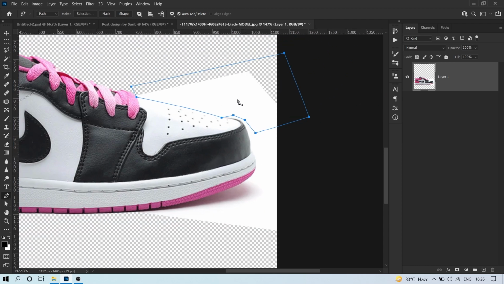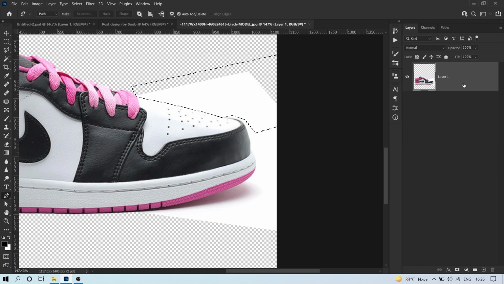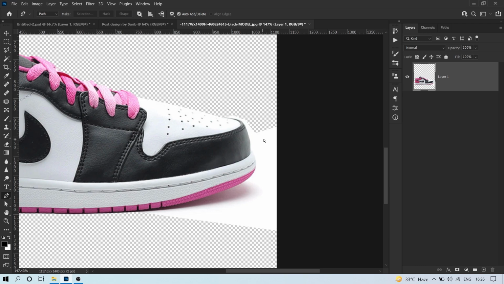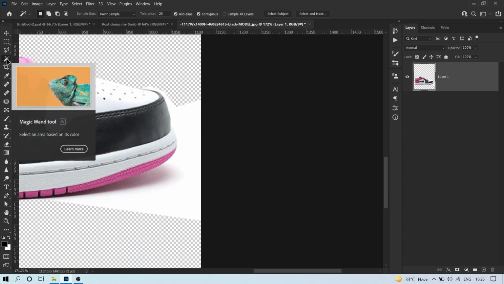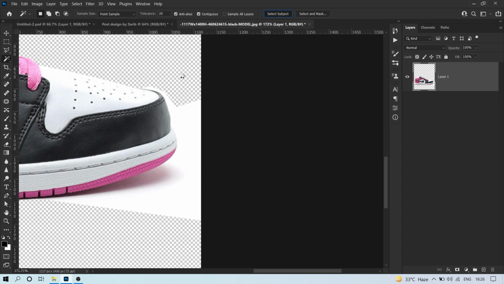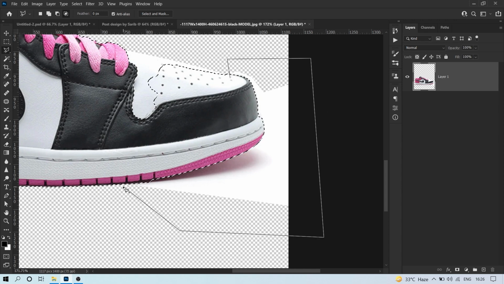Now we have to only make a selection from this top image, so don't make it all. Now go to Selection and click on the OK button. Now select your image and press the Delete button. Now press Ctrl D to deselect the selection. And now click on the magic wand tool again and click on Select Subject. And now select the polygonal tool. Now press Shift and Alt. Then click here and make a selection of the white background and click here.